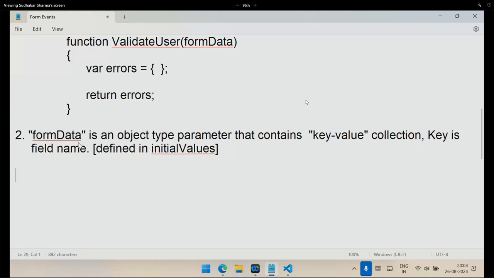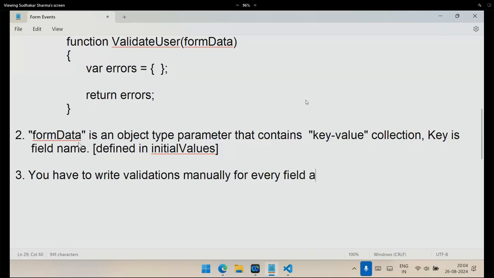Okay. Now, next point, you have to write validations manually for every field and report errors in the errors object. So you have to write validations manually for every field.